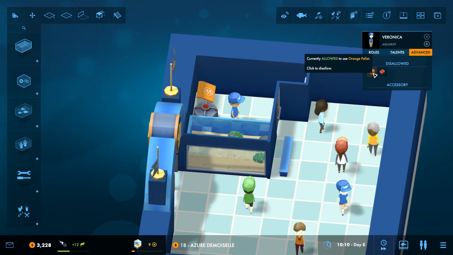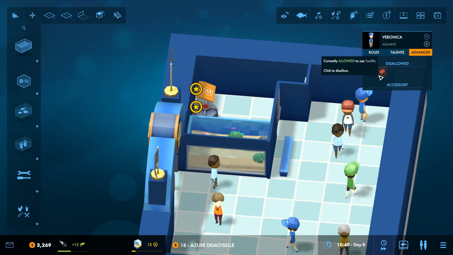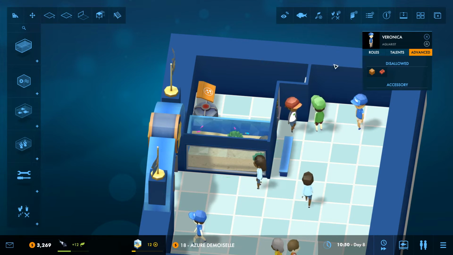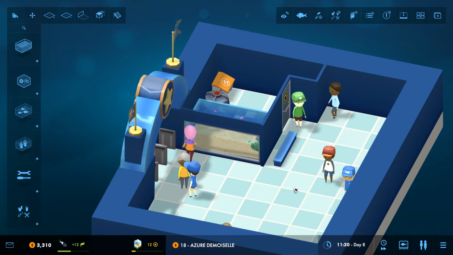And then in the advanced, you can allow accessories. So there's backpacks and stuff you can give them that they can store food in, and they can carry food around rather than having to keep returning to the buckets. But as I say, I'm talking about stuff that we unlock down the line, that I will talk you through as and when we get there.